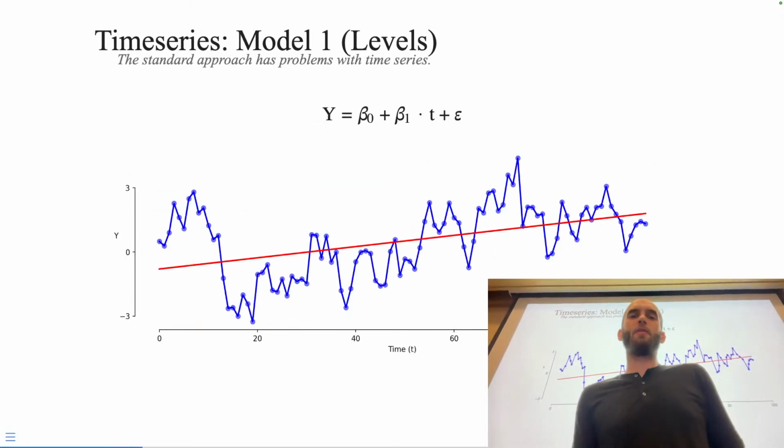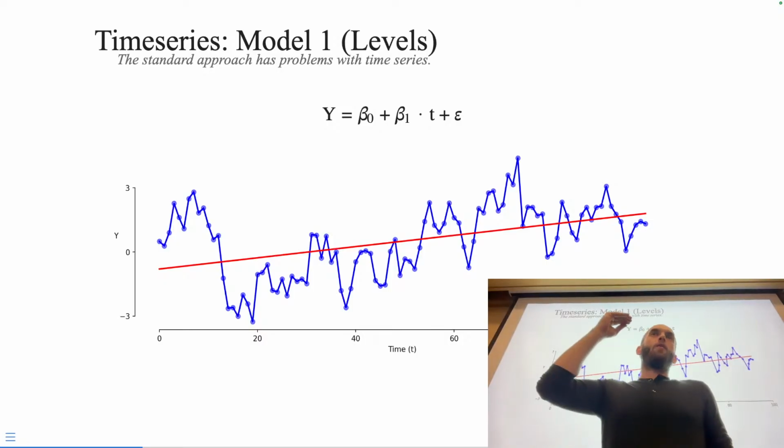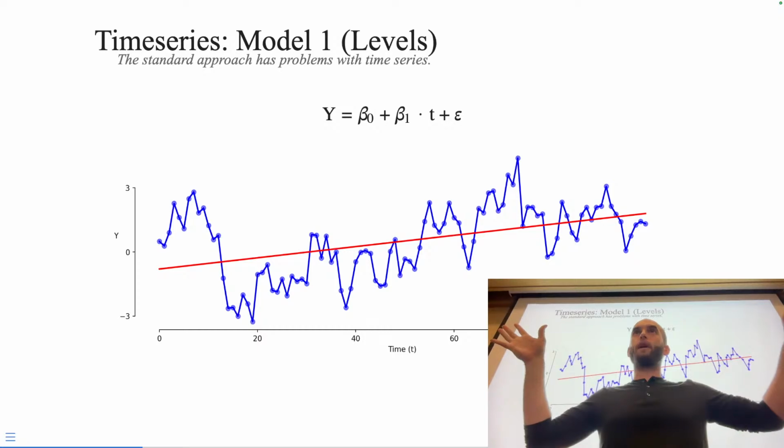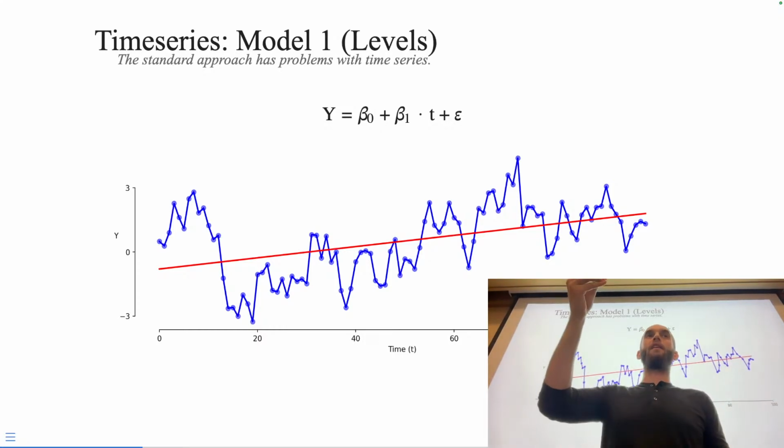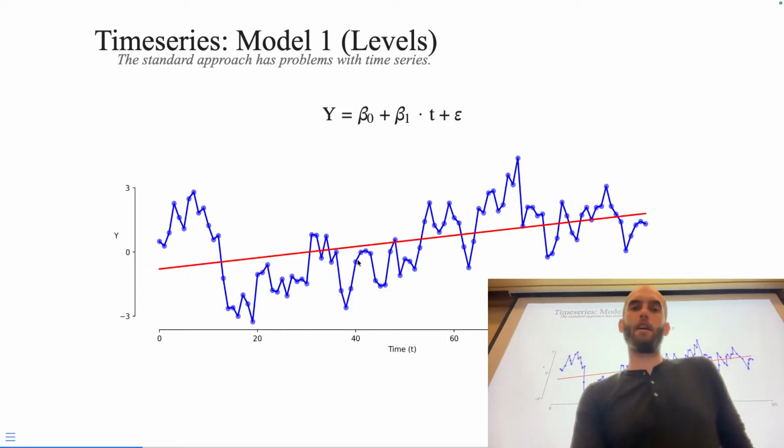If we build statistical models of this data, so this is the same data set, what I'm doing here is building what we're going to call model 1. This is our levels model. I haven't done anything to it. I'm just trying to predict y using time. What I have here is y as an outcome variable, an intercept term, a slope term, and time as the predictor variable. I would say this is a no-no.